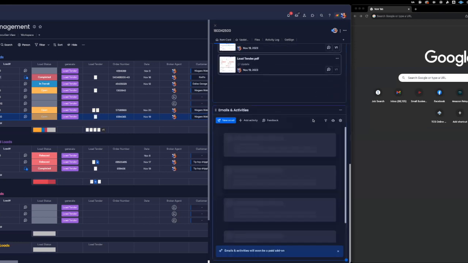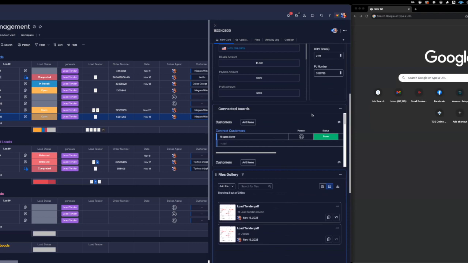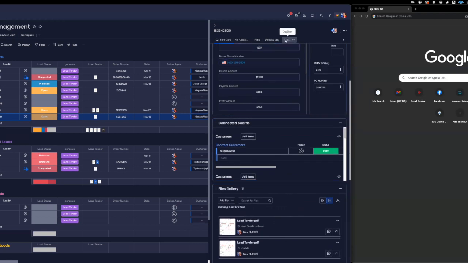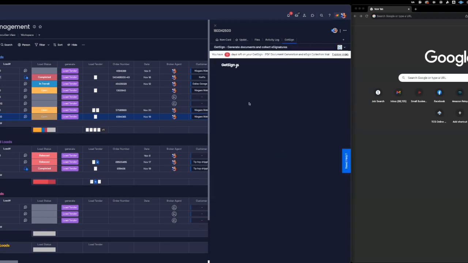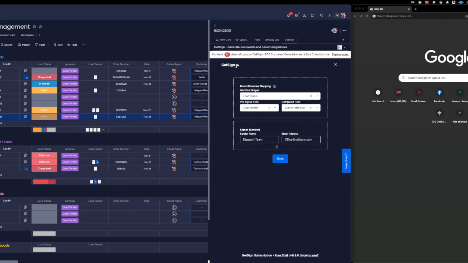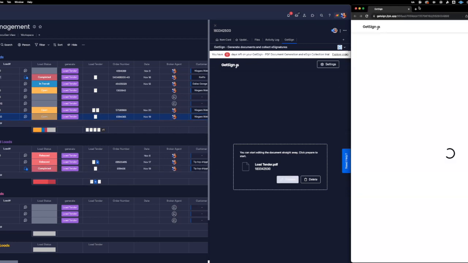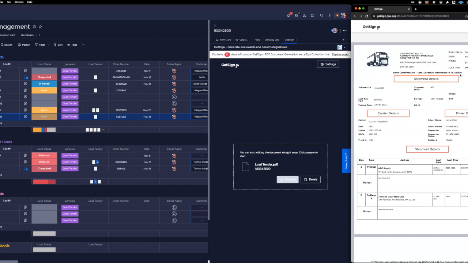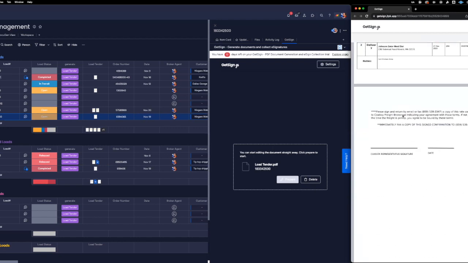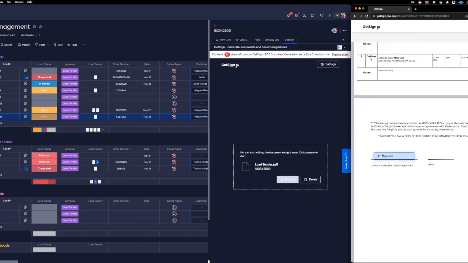And now it's time to sign. So get signed. And come here, it's going to match the load number, prepare. As you look on this side of the screen, now it's time to get signed. So we want them to sign and date.